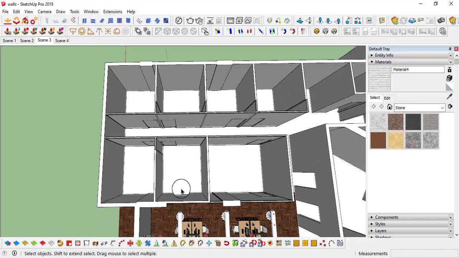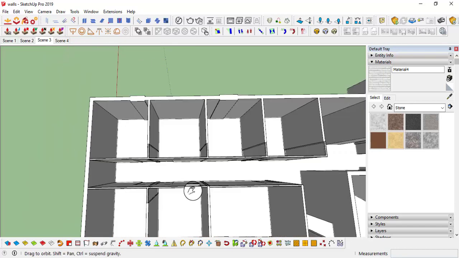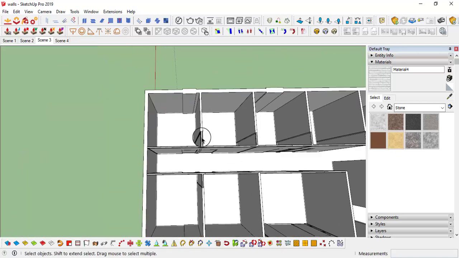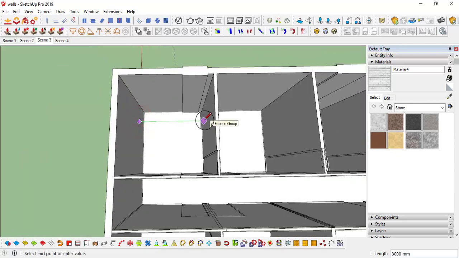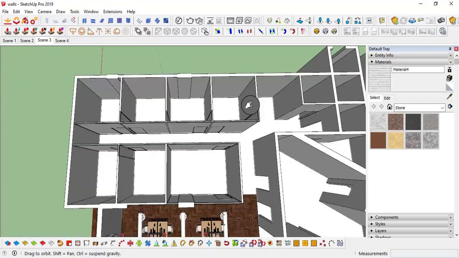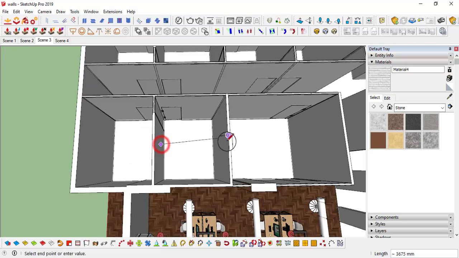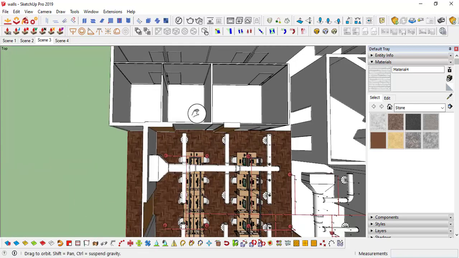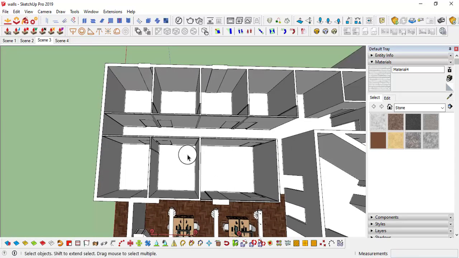Probably it is not. Let's just check. Like here it is 3000 mm, and this one is 2985. So everything will obviously be 2985 only. So this one 3000 and 3000. How about this one? This one is 3000 only, but this one not. Yeah, 3485. Almost 400 or 500 mm more than this.